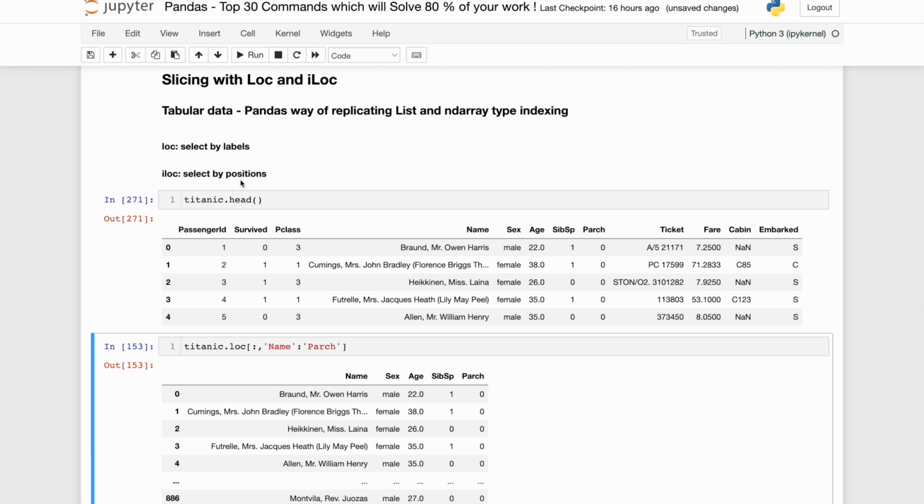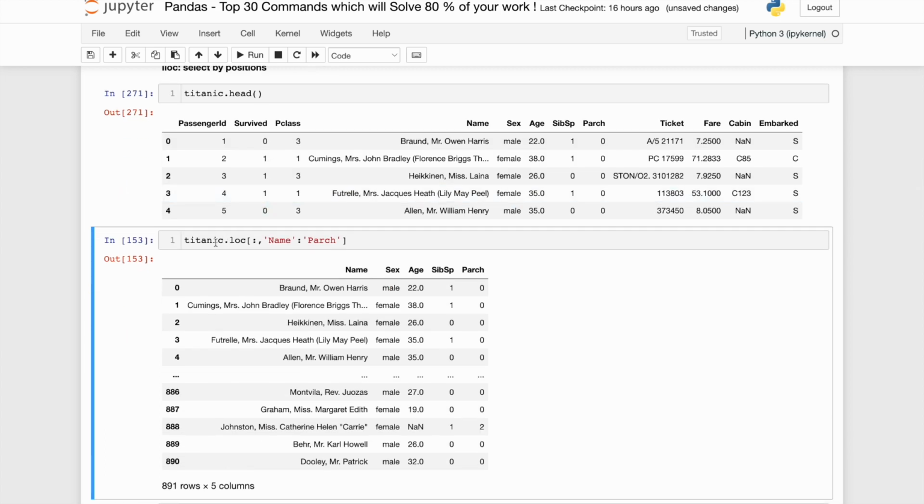Again, df.head or titanic.head. Now when I say df.loc or titanic.loc over here, that means I'm calling it by label. By label, I mean the column labels or the row labels. Rows over here are not labeled, they have default zero-based numerical indexing, but the columns are labeled. If you notice, before the comma, this is referring to the rows. When I say colon, if you know lists or NumPy arrays, that means I'm calling all the rows. After the comma, this is the column part.